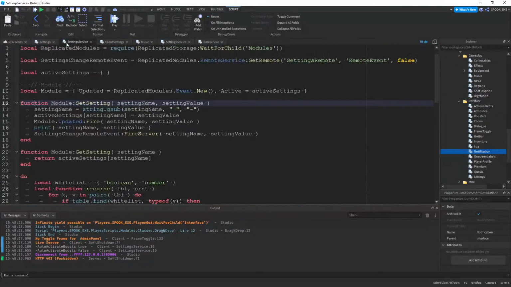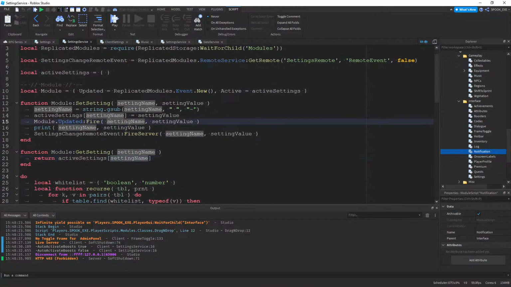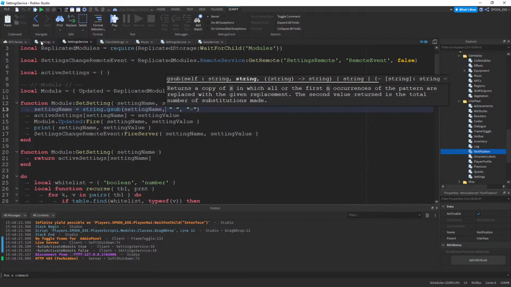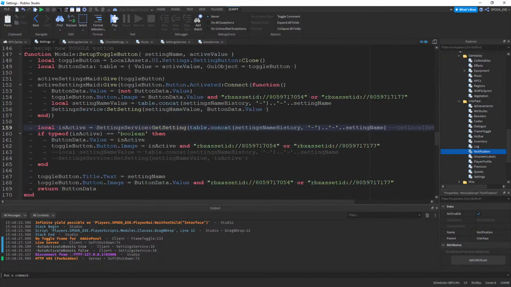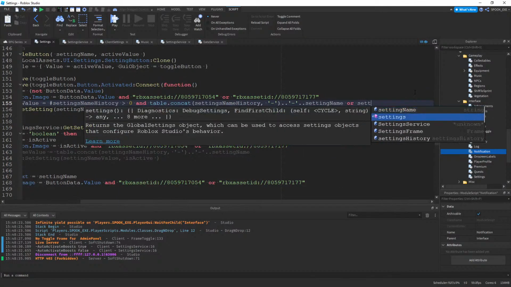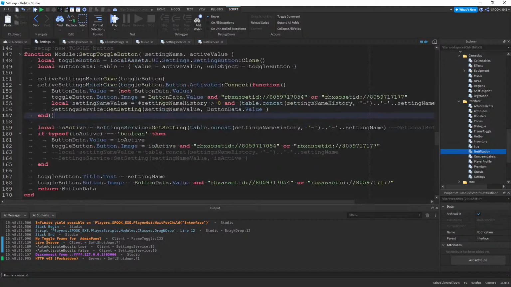16 of setting service. Set setting. That one and that one, or that one.